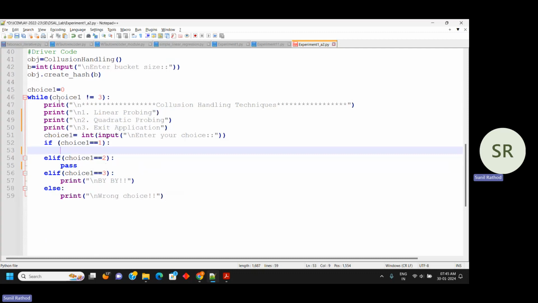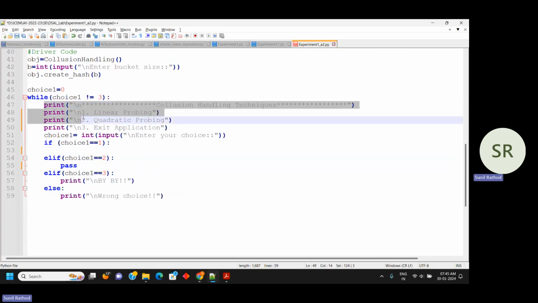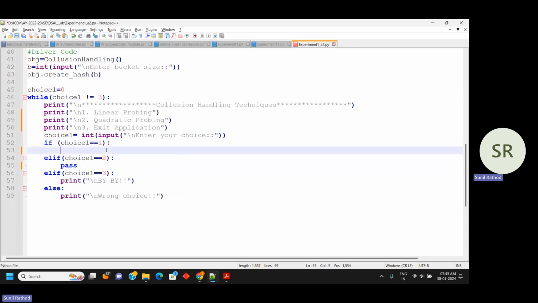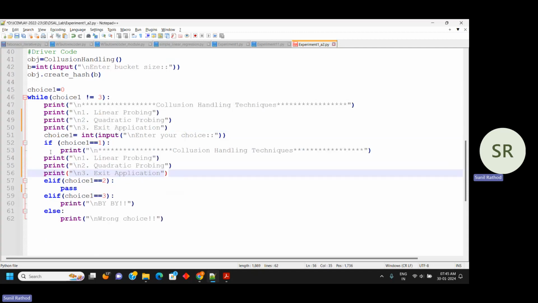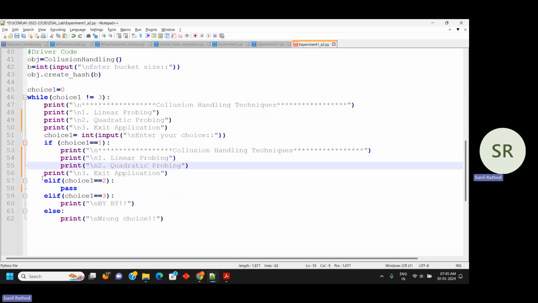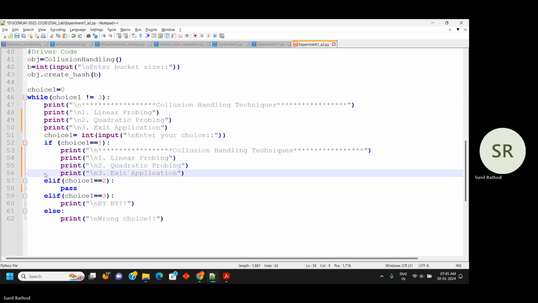Fine. So now here you have to pay attention. Effectively, I am copying and pasting this, so I'll just use Control C and Control V. I'll have to indent it properly, because Python is very sensitive with respect to indentation, otherwise you'll get an error.